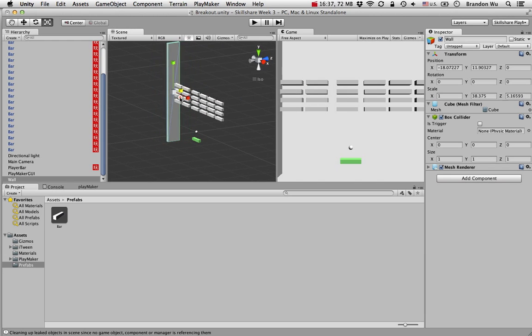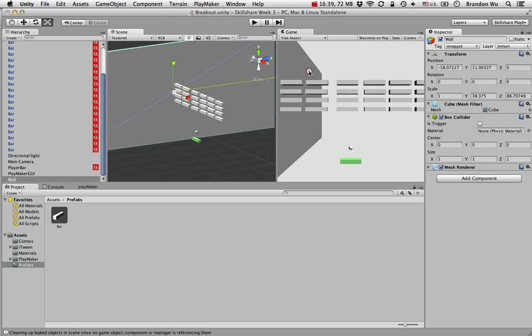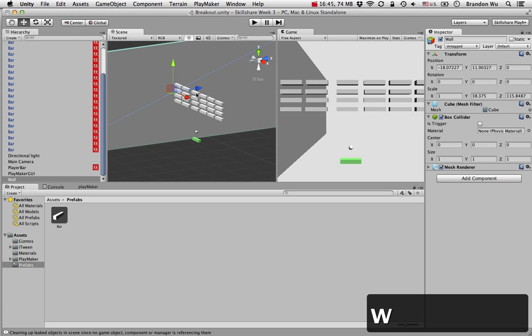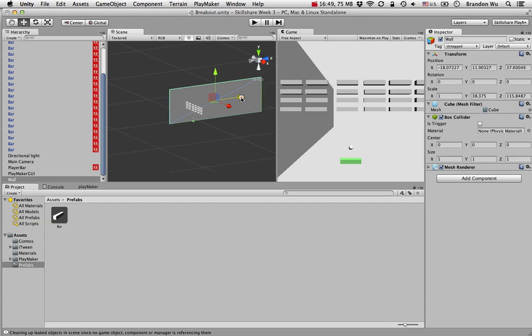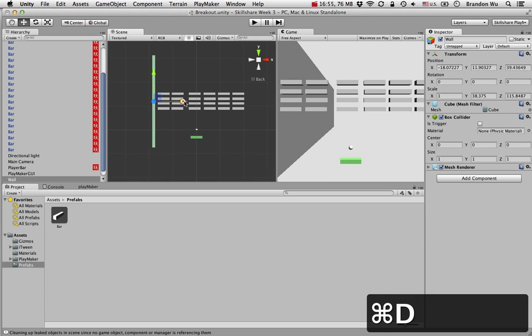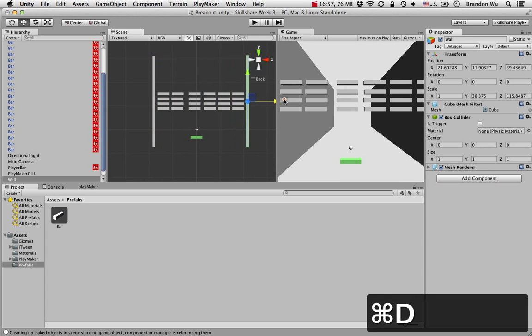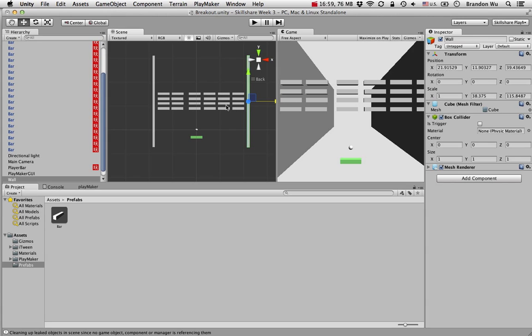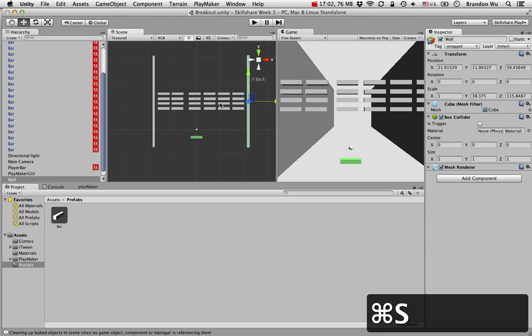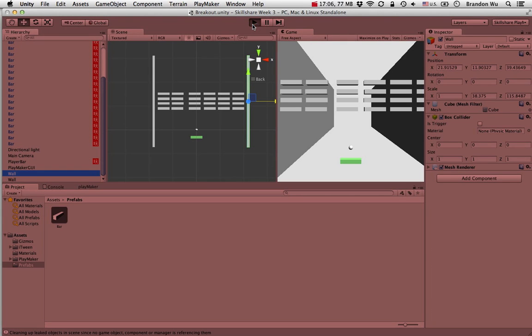Actually, it might be kind of cool. Visually it gives you an interesting effect on the scene as well, so I'm going to keep that. Now let's duplicate that wall and move it to the other side. Okay, let's save that and hit play.